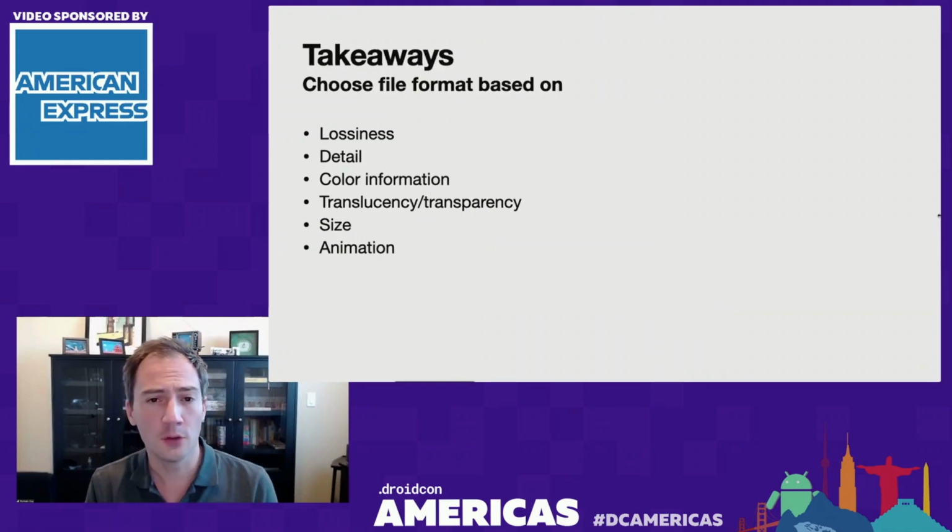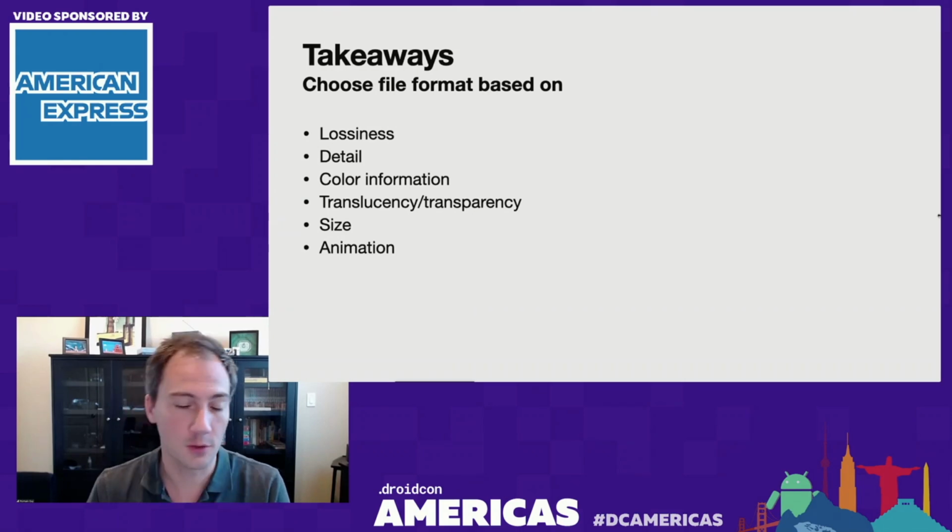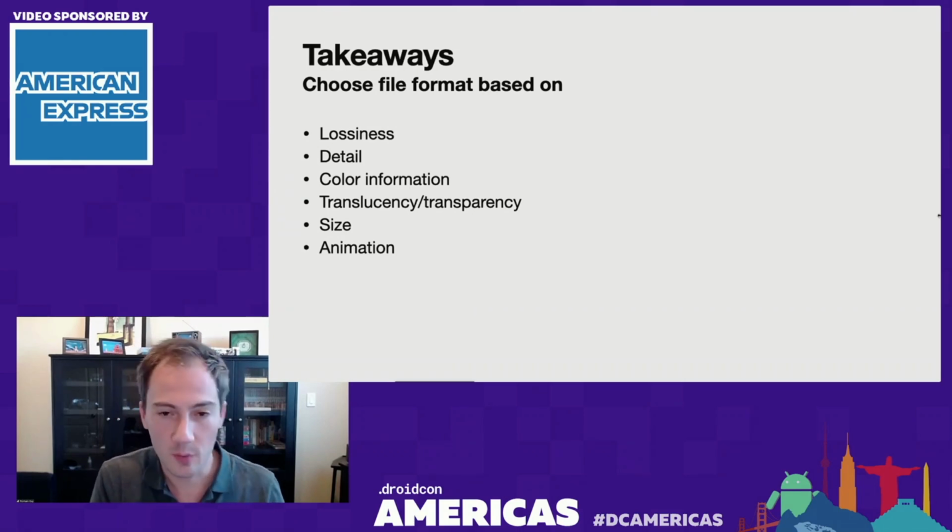So the takeaways. Make sure you use the right file format for your content. Any high frequency data like a photograph will benefit from using JPEG, for instance, or lossy WebP. You're going to save a lot of space, and the user won't be able to see the loss in visual fidelity. The number of colors you need: if you're going to compress an image that contains only 2 colors, a GIF file might be super efficient. A JPEG is not going to be as efficient. If you need translucency, you're going to use WebP or PNG. Size may be more important to you, animations may be more important.